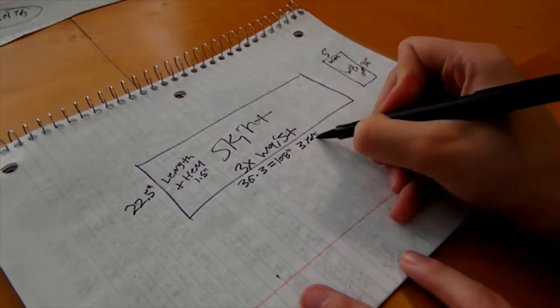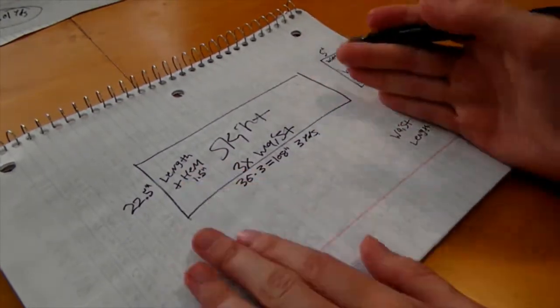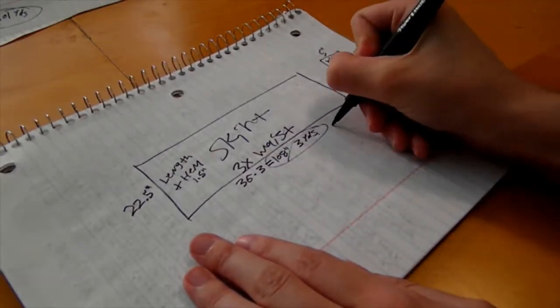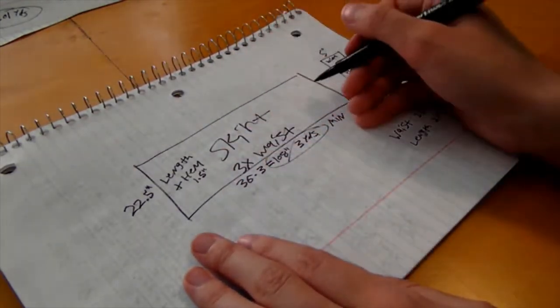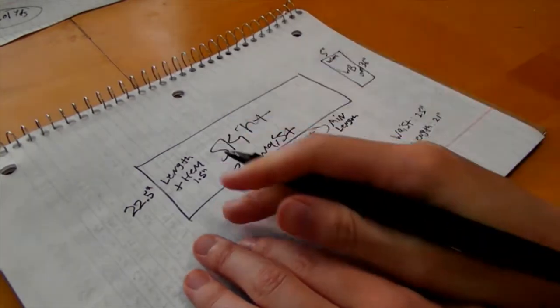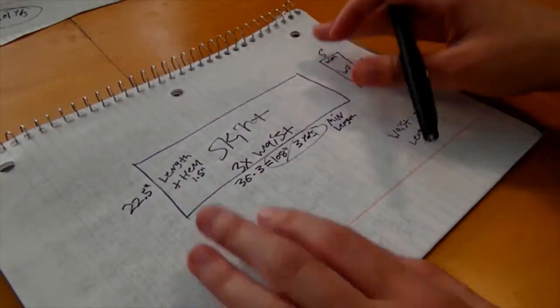Now these are the measurements of what I need. That's the pattern that we have to go for. So this is my minimum width, or length of skirt rather, that I need. So if this is my minimum length, you could just buy it like this. You could buy your skirt pattern just like this.